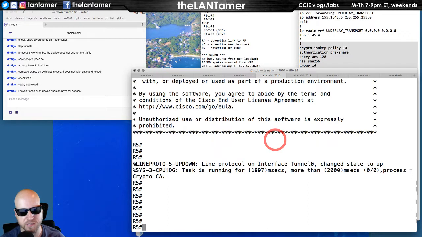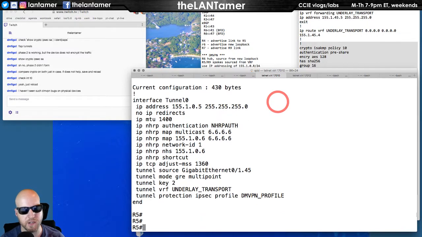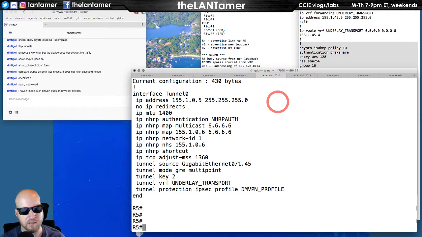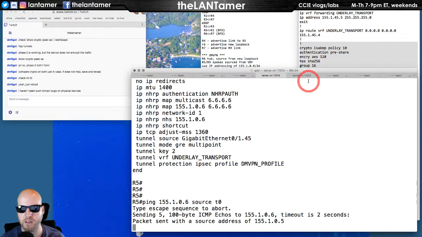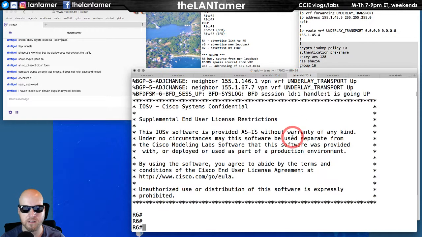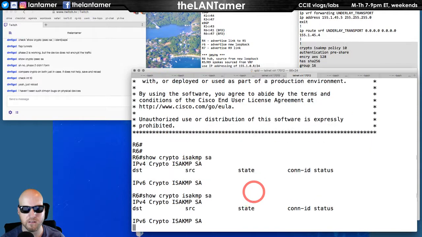Okay. So let's see what our configuration is now. Okay, it retained everything. Good. Show crypto. Let's send some packets. Ping 15106 source T0. All right, nothing yet.